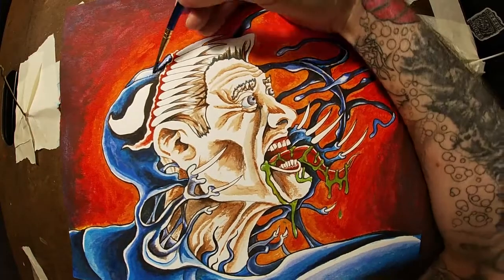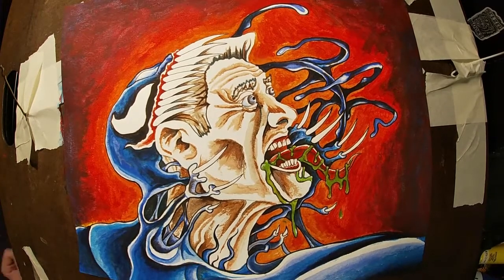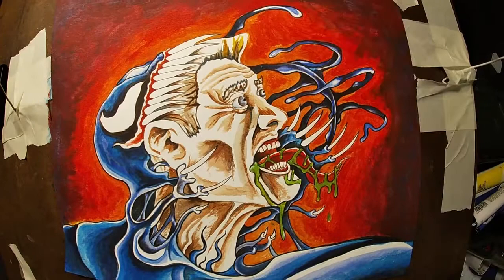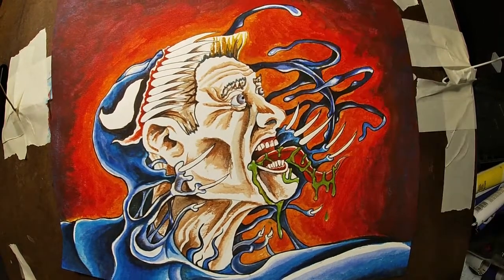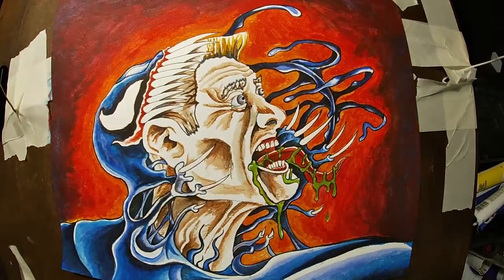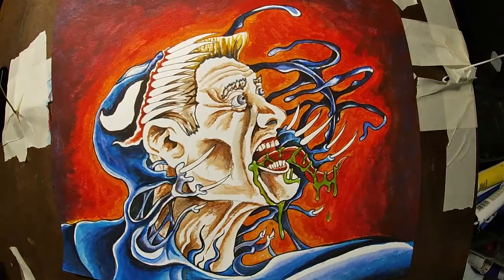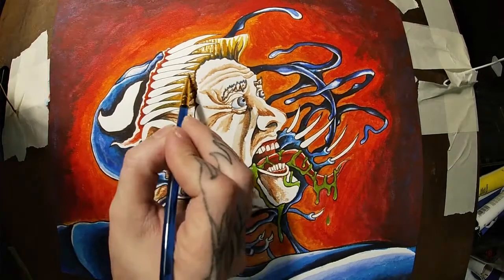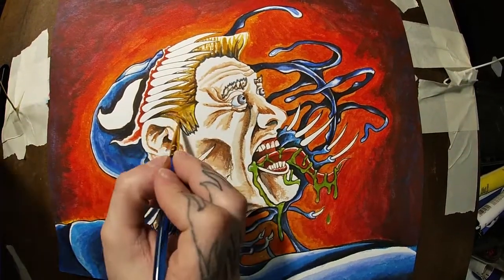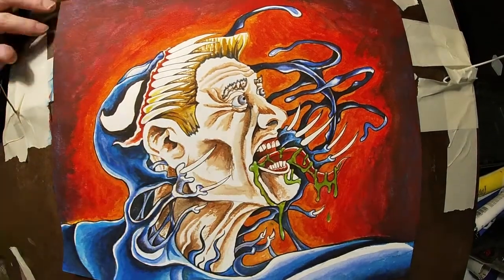There I am smudging some more with my fingers, just trying to create a little magic. And there I am adding those yellow tones to the hair — I mixed up a little bit of sienna brown with some yellow, just a little bit, just to muddy the yellow and make it less bright. You'll see on the parts where I left the hair blank, that yellow part will show through a little more. I'm pretty happy with how the hair color turned out.